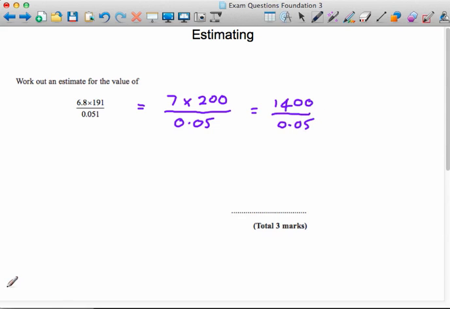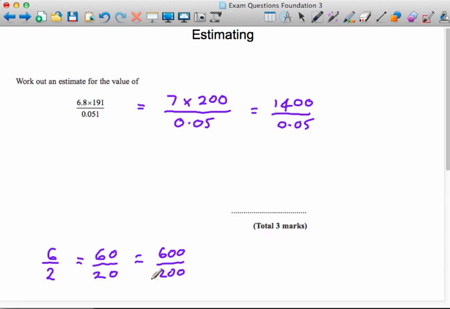Now let me show you a little trick of arithmetic. What if we had 6 divided by 2? Well, the answer is obviously 3. But what if we had 60 divided by 20? Well, there are 3 20s in 60, so the answer is 3. What if we had 600 divided by 200? Well, there are 3 lots of 200 in 600, so the answer is 3. So the answers to all of those divisions is 3.